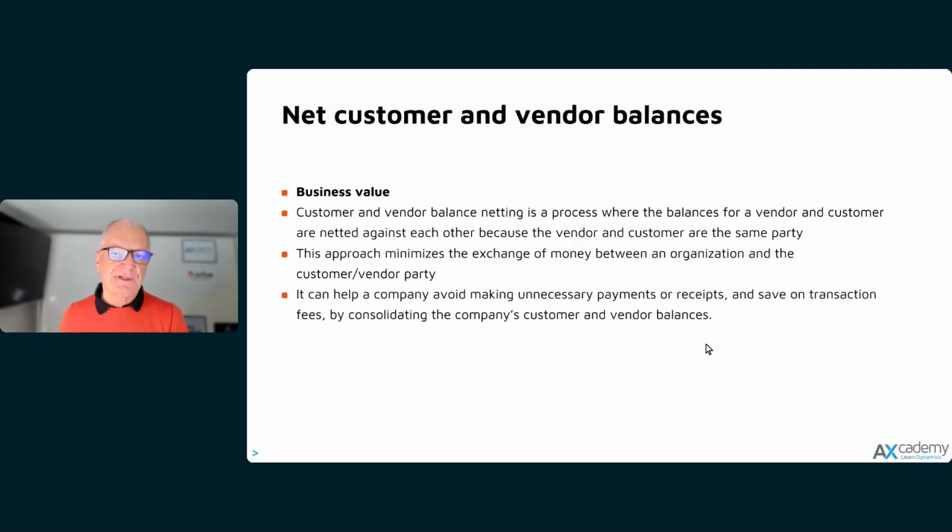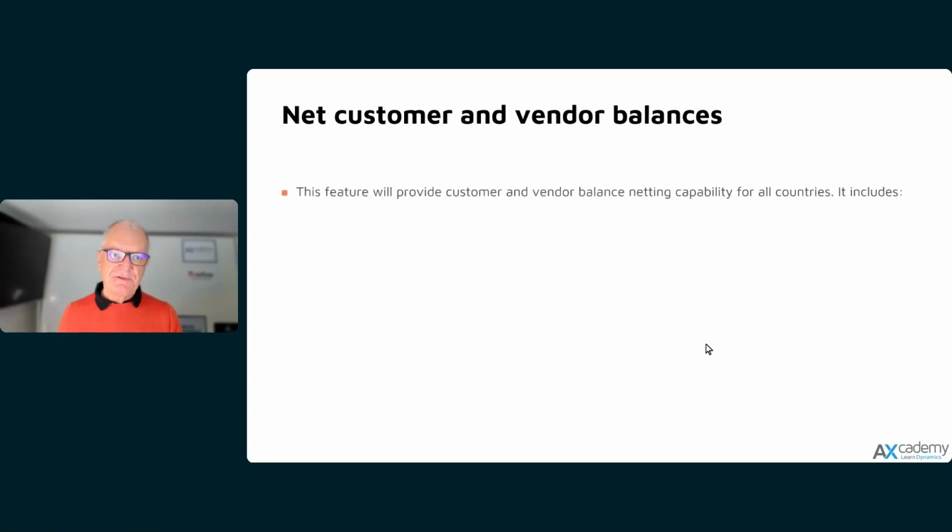So basically the benefit of this is to make it easier to send just the money required, the difference between I owe you and you owe me, saving you from double transactions, from transferring money out and back, and the bank making more money than absolutely necessary on your transactions. So even though the first time around I ignored that, and didn't even have it in my presentation, when I discussed with my colleagues and then had a look into my project notes, I thought, we've been asked about this so many times.